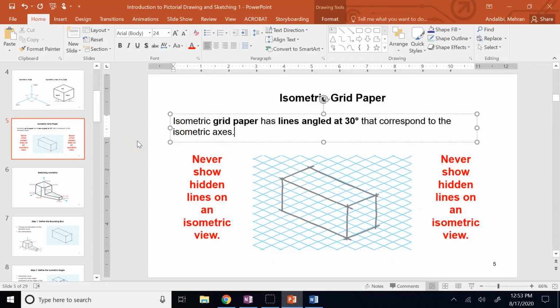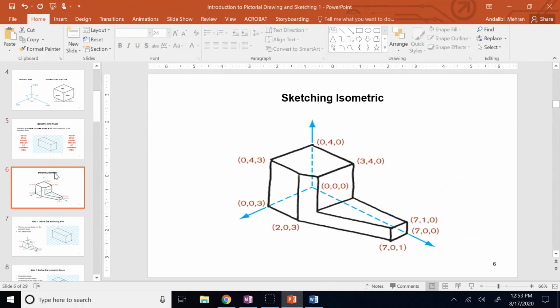Now, not always the isometric is as simple. Sometimes you have an object like this. So if you want to show this, how do you do it? So here the coordinates of the vertices are given except for one point. So basically the back corner here is at origin.